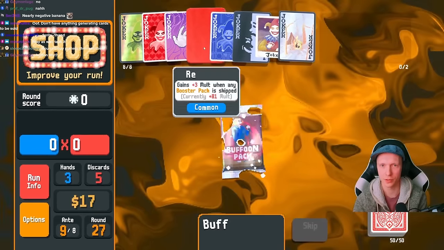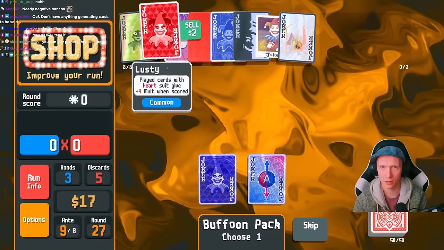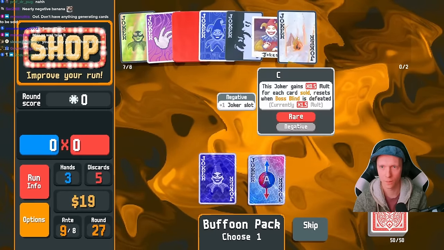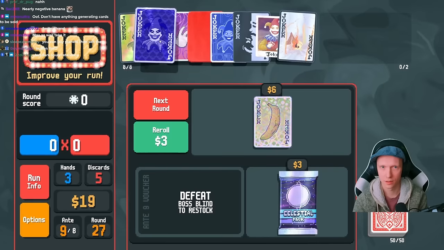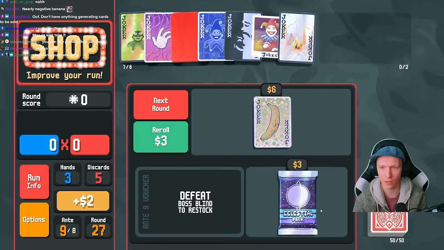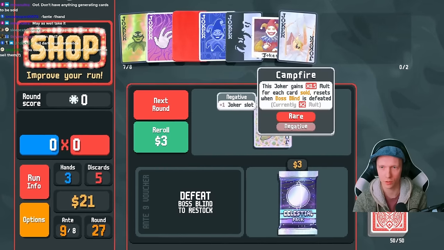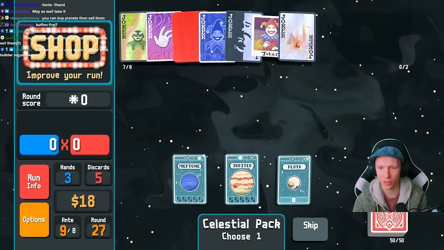The thing is, I'm also incentivized to skip still, right? These are bad. So you sell. Campfire got upgraded. Take that. Then I guess we can just sell that too, because it's not going to do anything. Actually, it kind of does something, but it doesn't do as much. I'm kind of fooling around now. I don't think that's actually a good play.